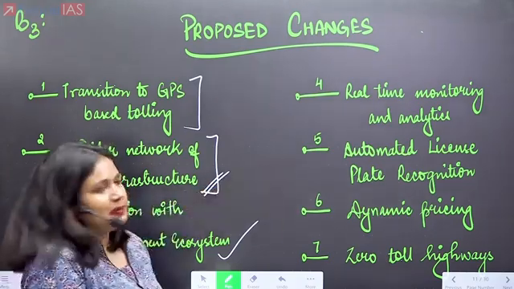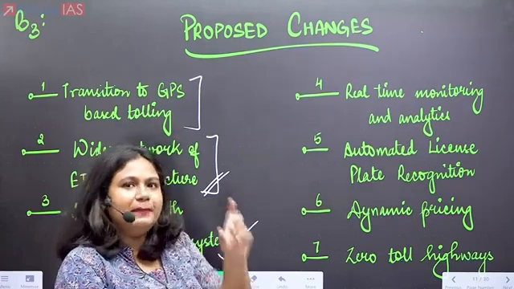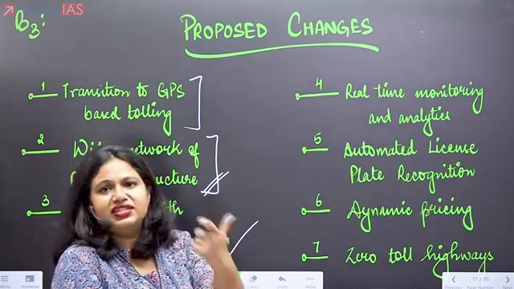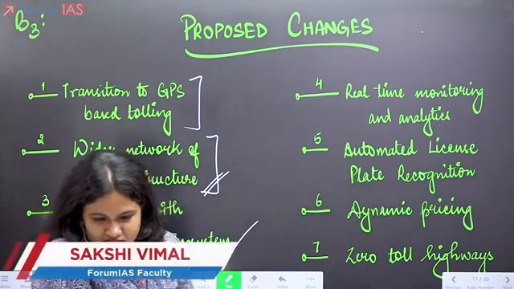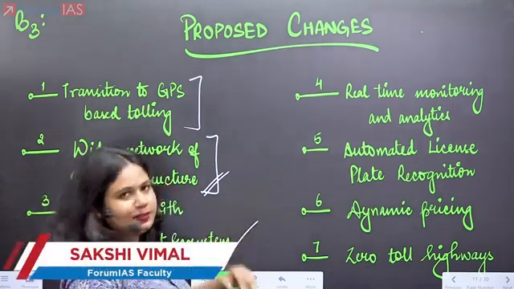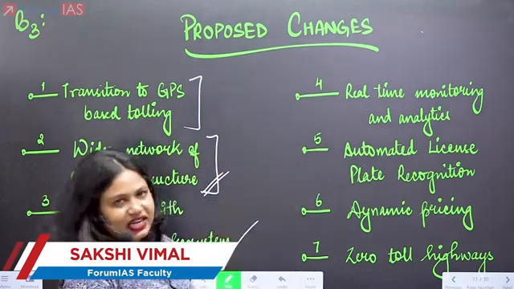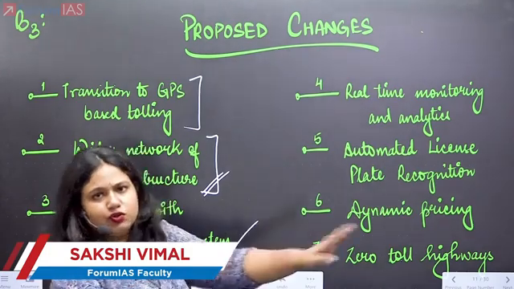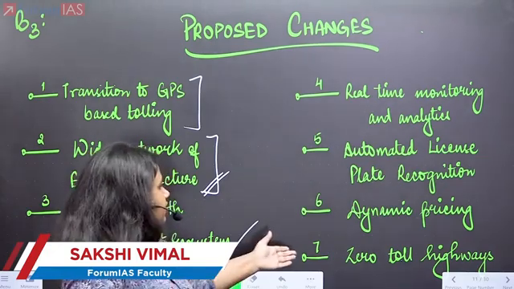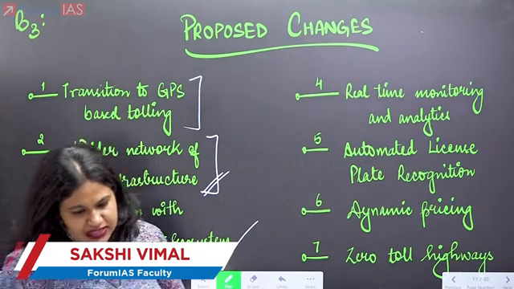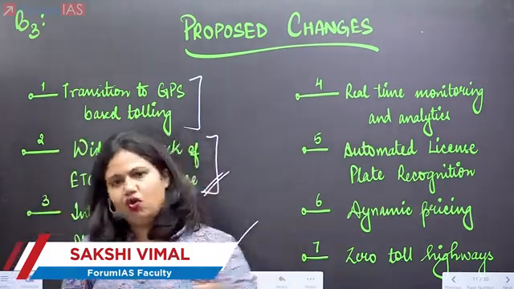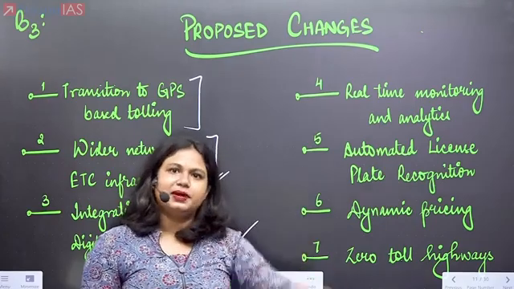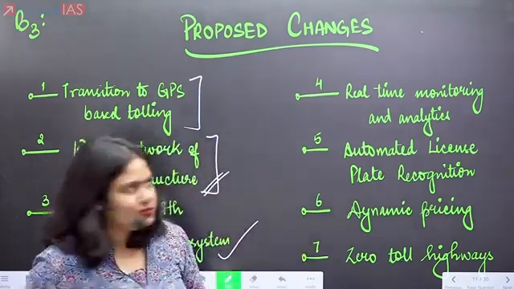Then automated license plate recognition. If you're able to recognize the vehicle even better, with the license plate also, you can even start asking for whatever fines have to be taken out of that person's pocket, right? So those things can also help. Then we can have dynamic pricing, as I said, with real-time monitoring, or you can have dynamic pricing according to season, according to traffic, according to the pathway that you want to push for that particular transit. Then you can also have zero toll highways. Zero toll highways means the elimination of tolls altogether. Meaning, if the car does not have to stop to pay the toll, if it can be done directly while passing through that region, we will have more savings and less wasted time.